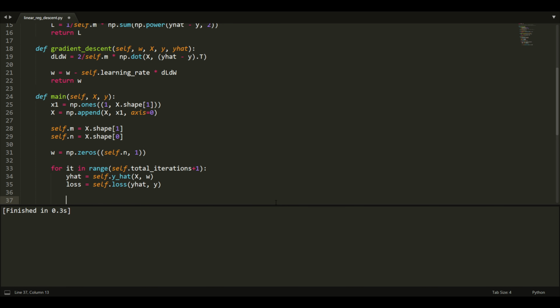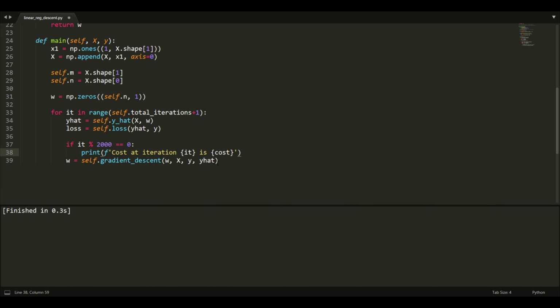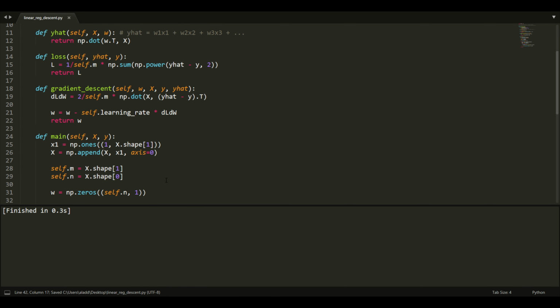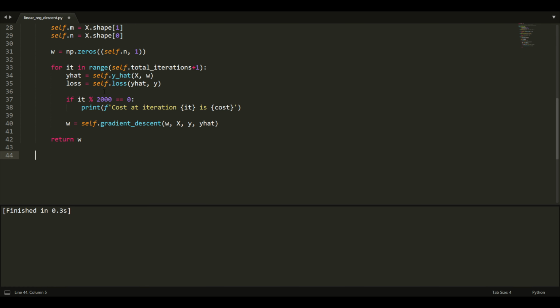And also let's just do, if iteration modulus 2000 is 0, then print, let's just use f-strings, cost at iteration like this. And in the end, after it has been trained, right? The updated w values, we return w. Okay, this code hopefully should work now.